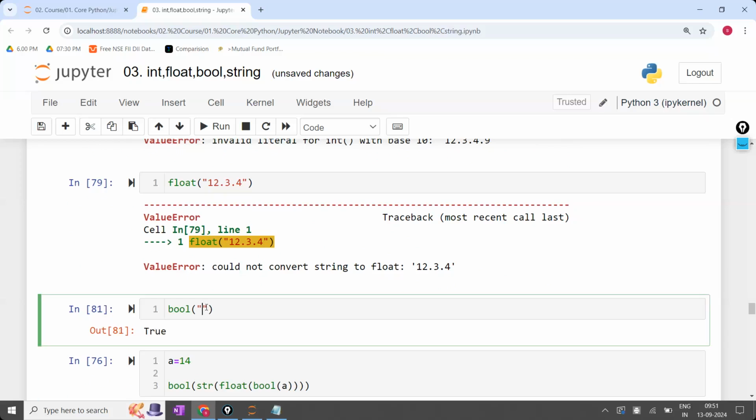If you type a space or a question mark, anything, as long as one character is there, including a space, it is True. But if no character is there, it is called an empty string. Empty means nothing. Nothing means False. 0 is also nothing, so automatically it is False.